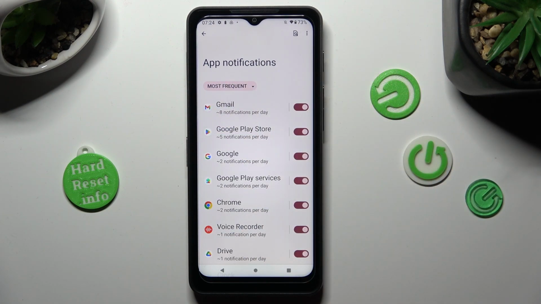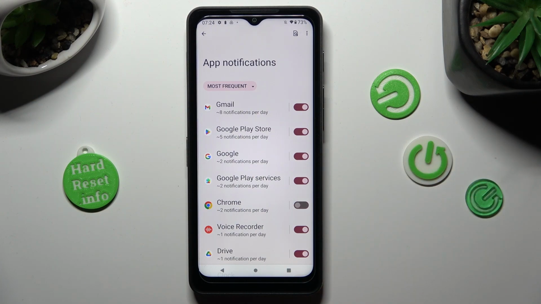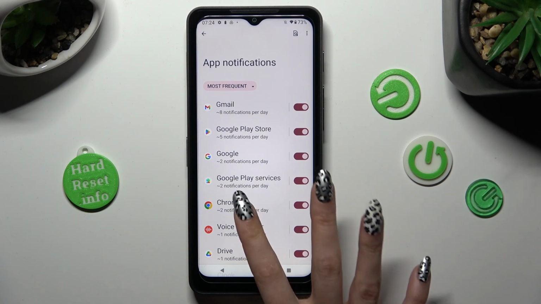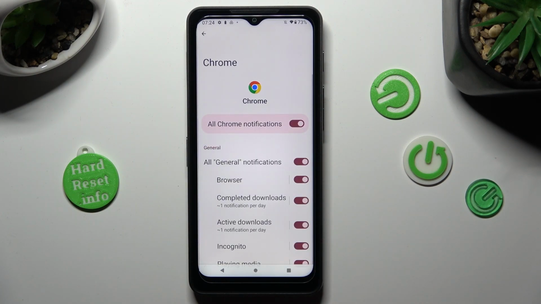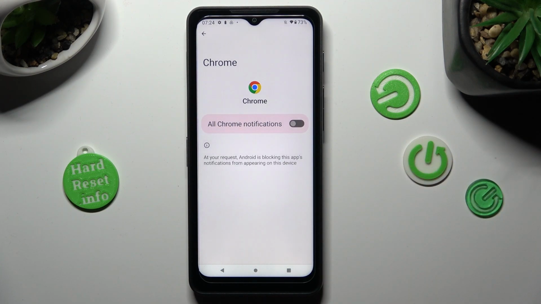Lastly, just click on the switcher next to one of your apps from which you want to block notifications. You can turn them back on the same way. If you want to, you can also just click on one of your apps on the left and manage all notifications from here.